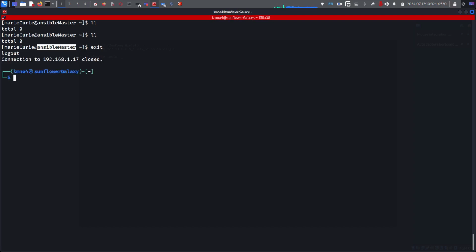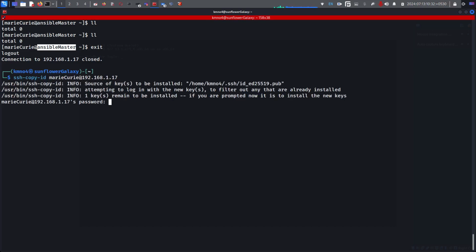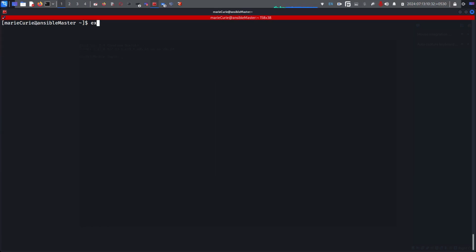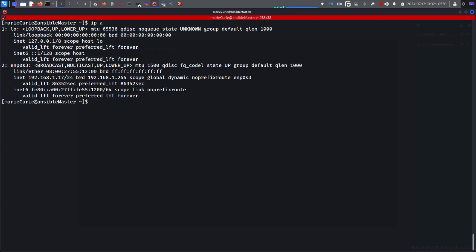Okay, I just copied the key to this user, so it will not ask for the password every time. I have copied the key to the target server, which is 17. That is our master. Now we're able to log in, right? So these are the things we have completed now.